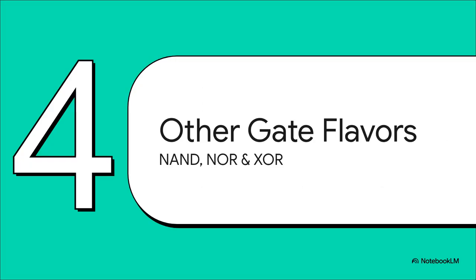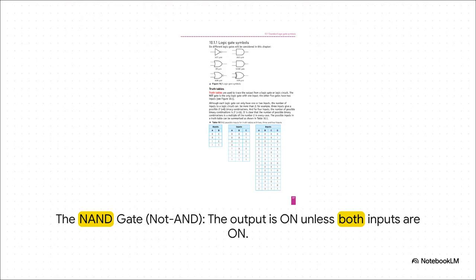All right, so you've got the basics down. Once you get NOT, AND, OR, the rest are basically just clever remixes of those three. Let's take a look at these combinations. So this is the NAND gate, and you can probably see it's just that D shape of the AND gate, but with that little NOT circle at the end. The name, NAND, literally gives it away. It's a NOT AND. It does the exact opposite of our strict bouncer. The output is always a 1, unless both inputs are 1.